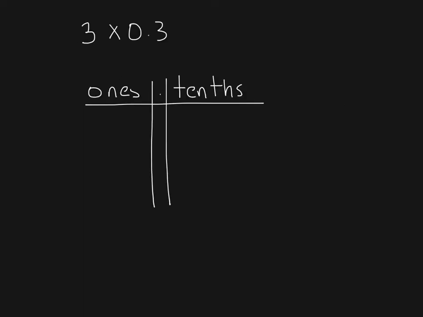Let's start off by multiplying 3 times 3/10. So I will use my place value discs to show 3/10. That means I have 3 discs in the tenths column. And 3 times, you can say this a lot of different ways. You could say 3 copies of, 3 sets of, or as we all know, multiplication is repeated addition. So we could say to add 3 times. So I've got 1, 2, 3 sets of 3/10 now.